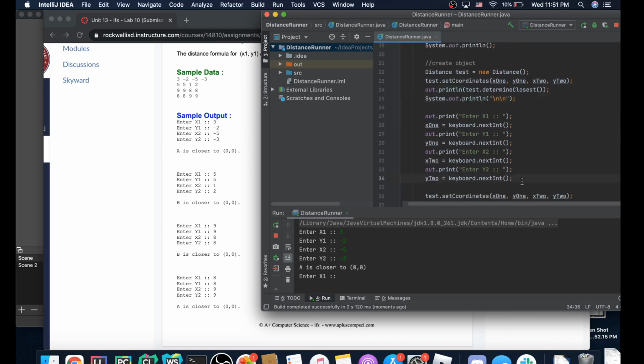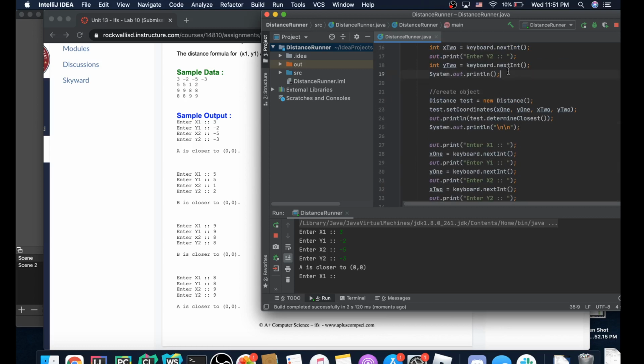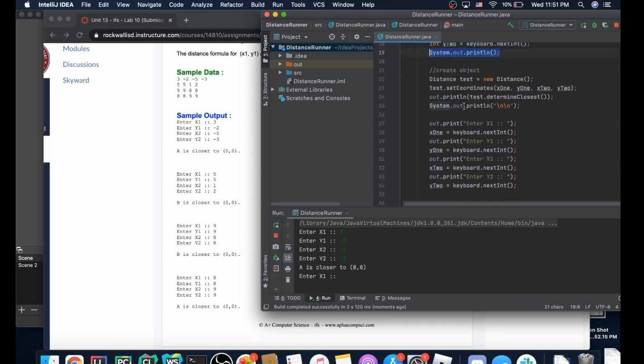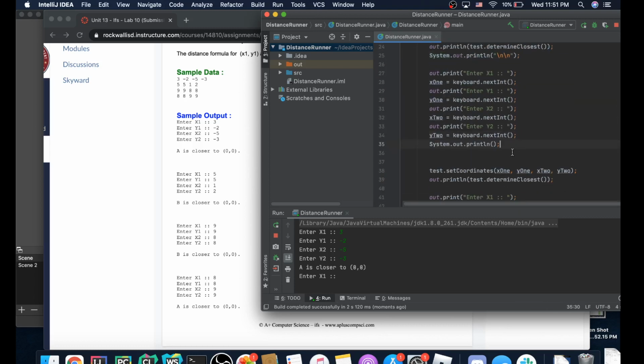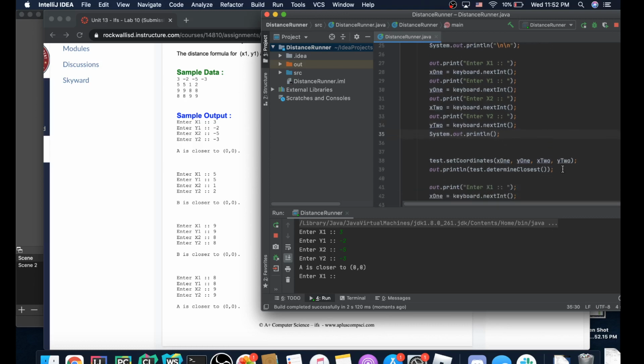After we enter the last one, do that. And after we find out which is closest, do a couple new lines.